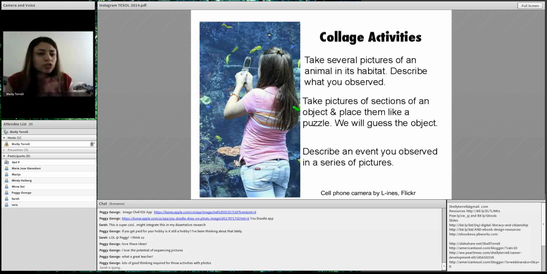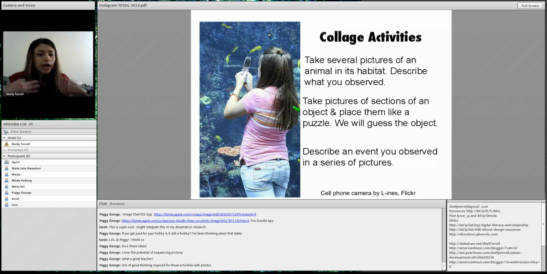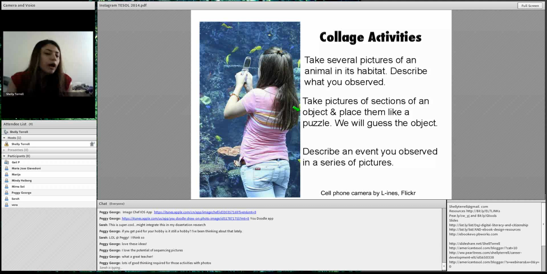This is photojournalism, basically, that they observe in a series of pictures. So, for example, if you observe something like a fire or somebody getting really upset, the other day Jake observed two people getting angry with each other in the middle of the highway. And not that they should be taking pictures of people, but they might observe something like, for example, we were hiking and we saw a family of armadillos walking. And so they could take a series of that and then describe what's happening.